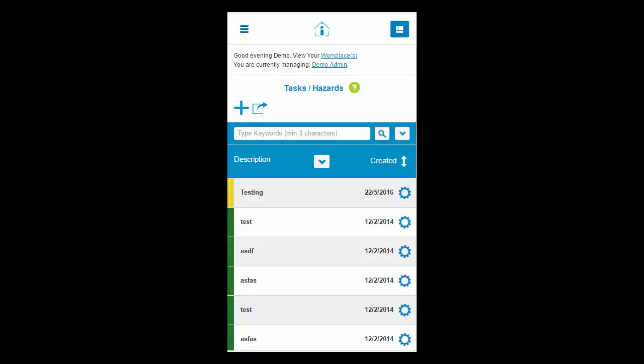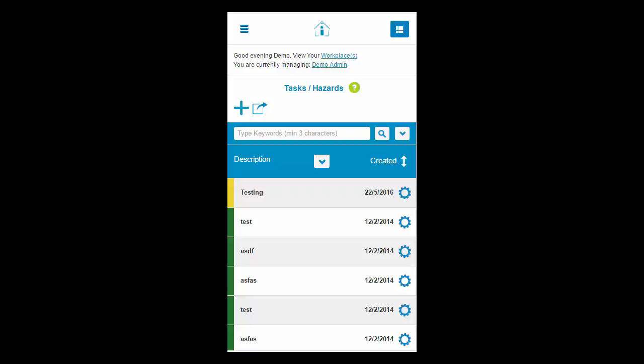Hi, in this tutorial we'll look at some of the common tools and functions available within the mobile version of the WHS management system. The important thing to remember is that the controls are the same for each module in the system, so once you know how to add a record and find a record and manage records within one module, the same processes apply to records across all modules in the system.